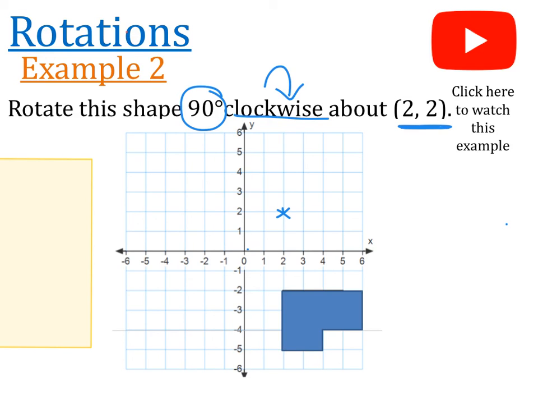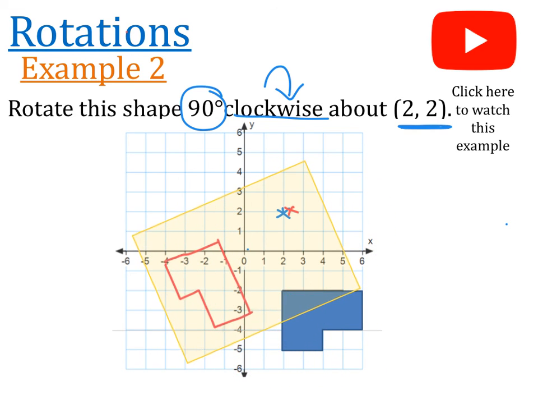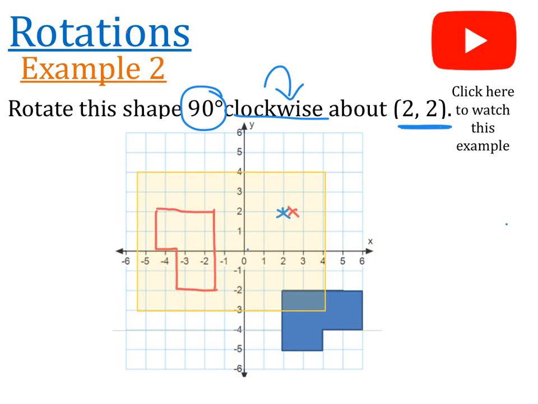So I go ahead and get my tracing paper, and I place that on top of the shape, making sure that I can reach the point of rotation and the shape all at the same time. And then I get my pen out and I make sure that I can trace out the shape that I'm looking for. So I've done my trace part. Now I'm going to stab the paper right here on the X. And now I'm going to turn the shape and the paper together. So 90 degrees clockwise. So everything moves 90 degrees. And that's a bit dodgy, but it's pretty much it.